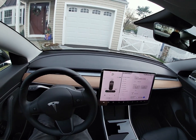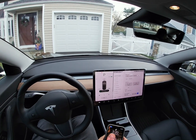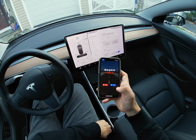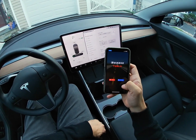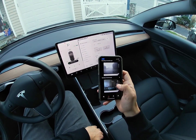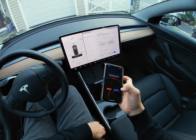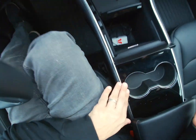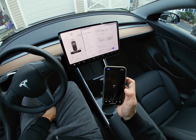All right, so we can see we got a couple Sentry mode events. I wonder what those are. So I'm going to pull up the Roadie app, which is free in the App Store. There's a demo mode you can try if you want, which will pull up some pre-existing videos I recorded. Or you could just leave the demo, and since I have my Roadie here plugged in, I don't know if you can see it in there, but I can just connect to it.